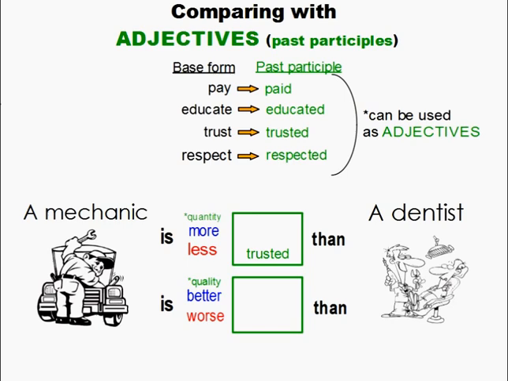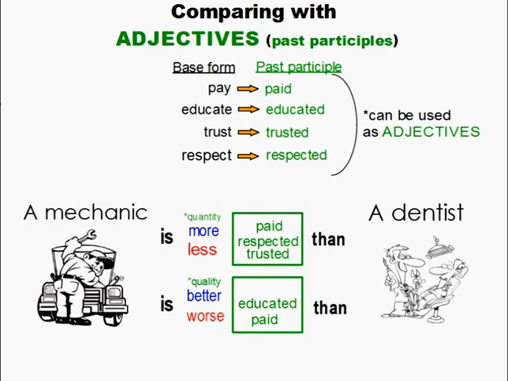Okay? Let's look at, for example, respect. Again, I could think, well, which one do you respect more, a mechanic or a dentist? Well, I respect the mechanic less. So I'm going to say a mechanic is less respected. Let's look at pay. Who is paid more? Well, definitely a dentist is paid more, or paid better. I can say a mechanic is paid worse, or maybe paid less, right? A mechanic is less paid, or a mechanic is worse paid. Same thing with education. I can think a mechanic is worse educated than a dentist.